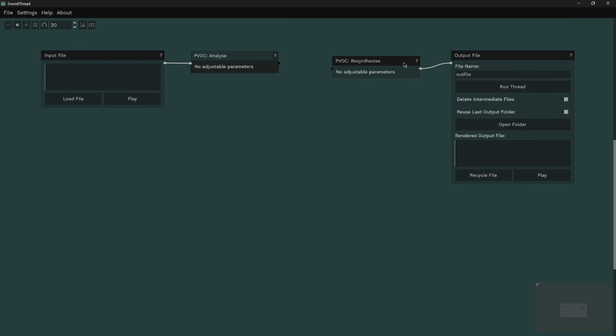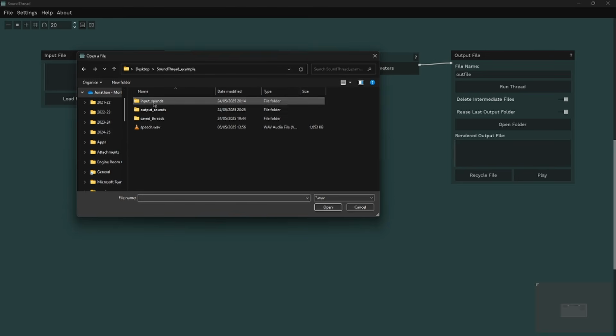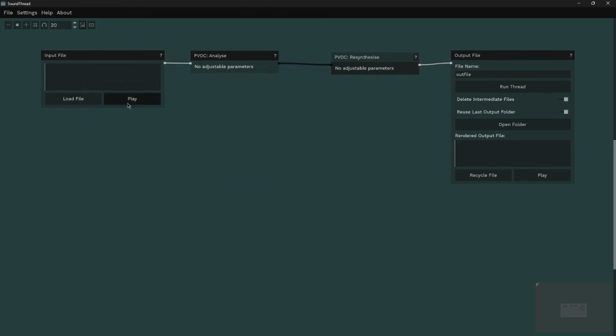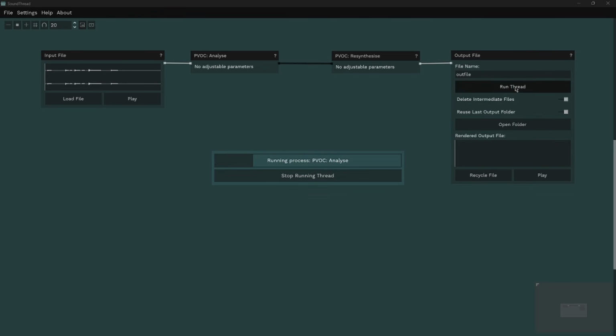And if I take this and run it through, we can see this cable is a different color. If I load a sound in, just go back to the piano, it sounds like this. And if I run this just straight through this, what's going to happen is it's going to take the audio from the time domain, convert it to the frequency domain, and resynthesize it back into the time domain. And what comes out is going to be basically exactly the same as what came in. But we'll run that and have a quick listen.